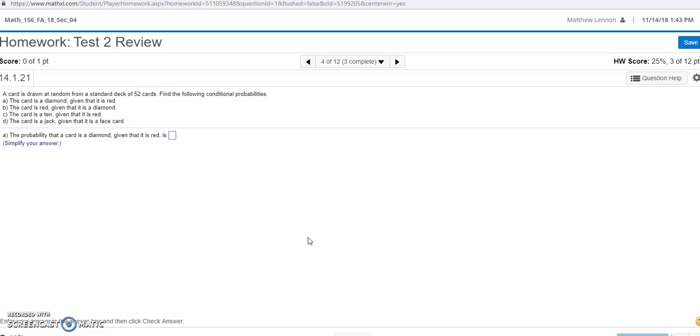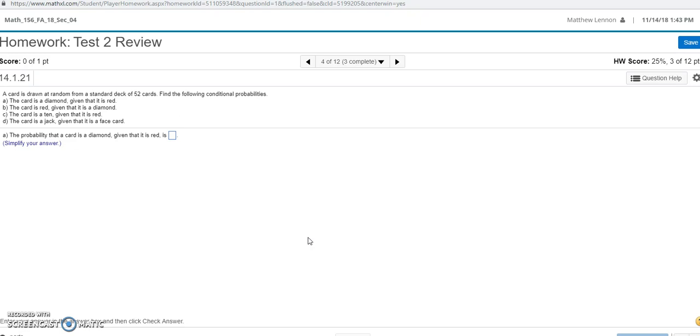All right, so now we're on to conditional probabilities. A lot of these are pretty simple, the card ones. You just want to consider the group of things you're looking for out of what specific subgroup of the entire deck. So we want to know the probability that we have a diamond, given that we know the card that we drew is red.